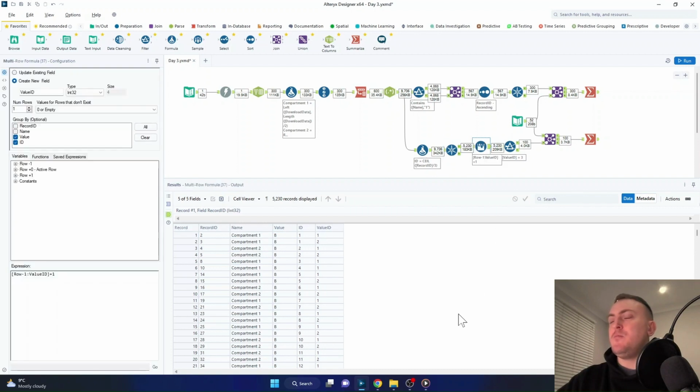Now, to perform our count, we want to use a multi-row formula, which allows us to look ahead or behind at other records. And we group by value and ID for this. Every time it finds the same value and ID, we add 1 to the running total.